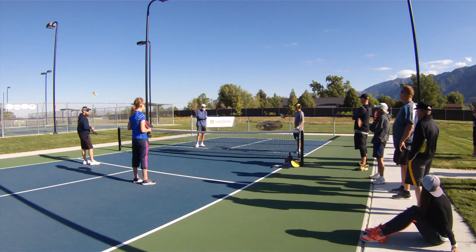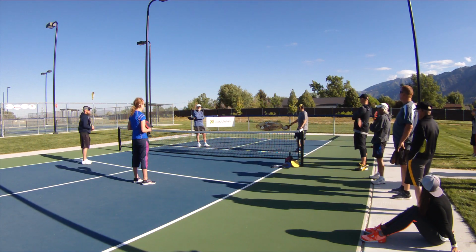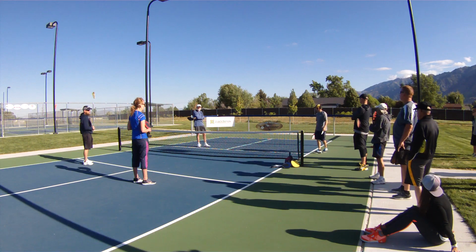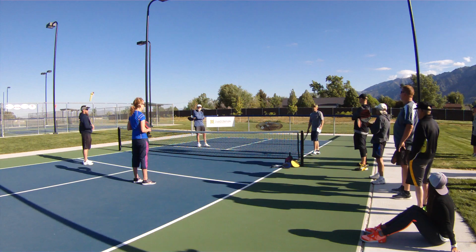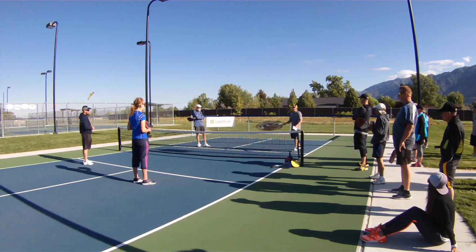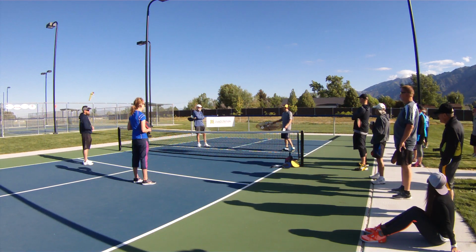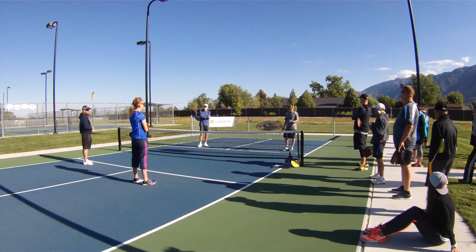And then call the score? No. The only thing you're watching, you're not watching anybody. You're watching one person, the receiver. As soon as that receiver is ready, or in your mind should have been ready, they're purposely stalling, you call the score. You don't look at anybody else on the court. The only thing the referee worries about between points is marking everything correctly and then going over where the receiver is when they're ready to go.